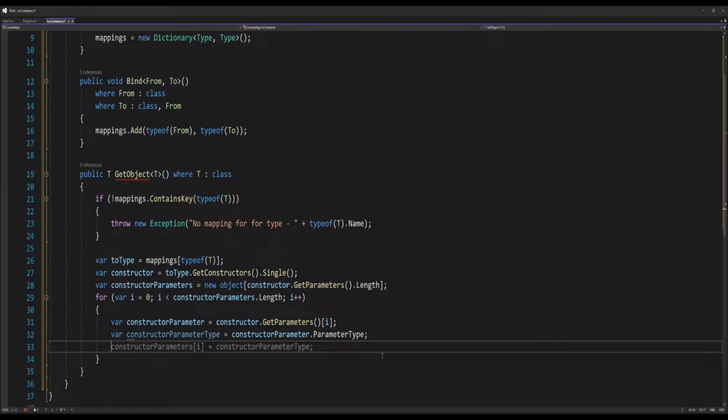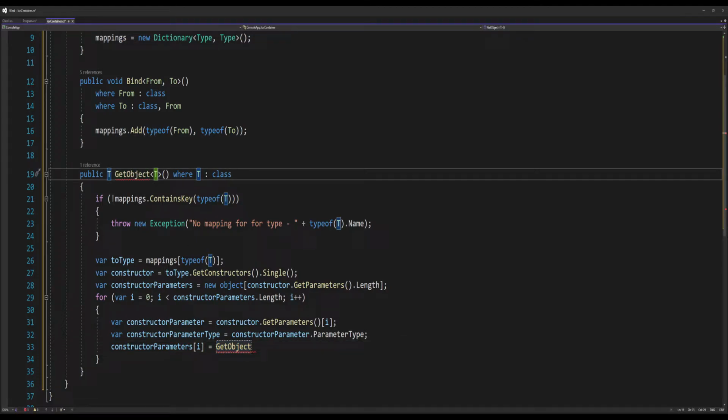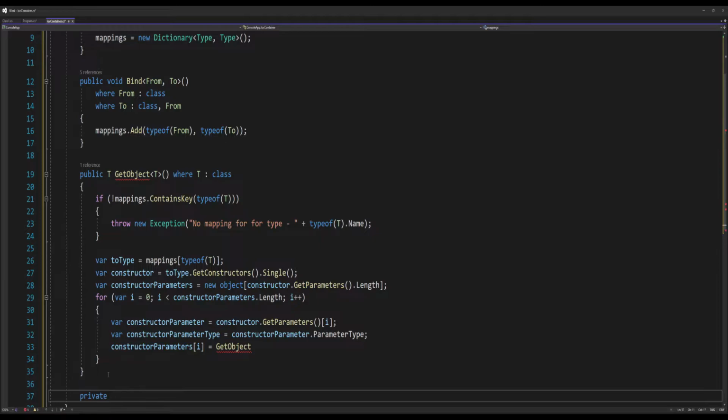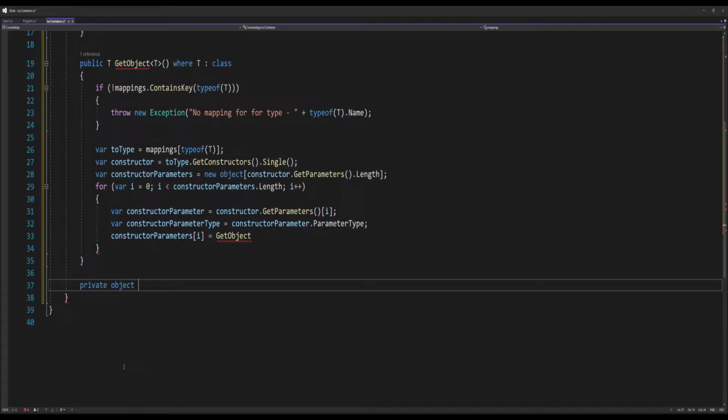and now the parameter type, and what I need to do is actually create this instance. So constructor parameters I is going to be get object. So I'm using this generic thing. Generics require the strongly typed generic to be used, so like I root class, but right now I'm using reflection, so I don't know the type at compile time, which is what generics grants you. At runtime, I'll have the type. So I can't use this method anymore. But what I can do is create a pass-through. So let me create something that will do the exact same thing, but just get rid of the generic and just deal with types. So get object.